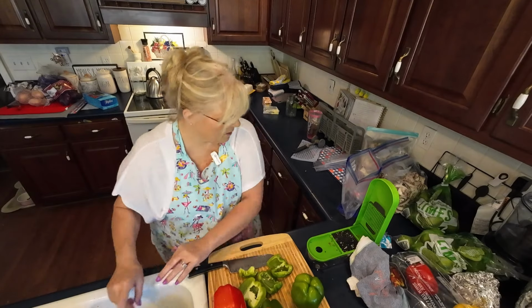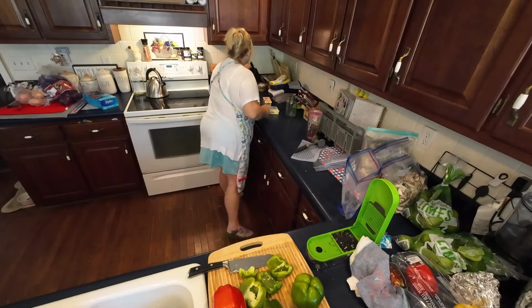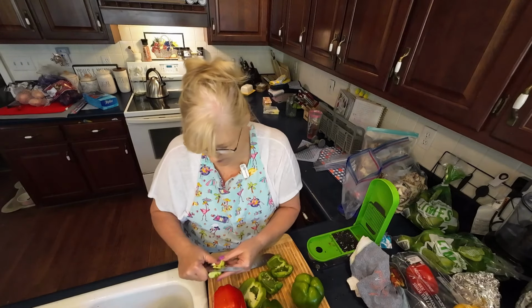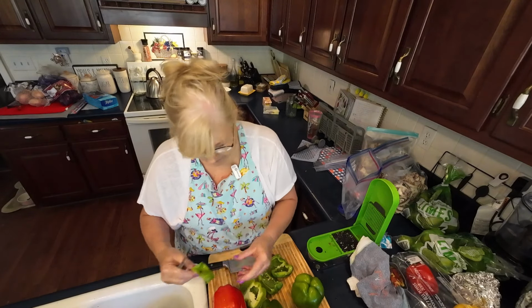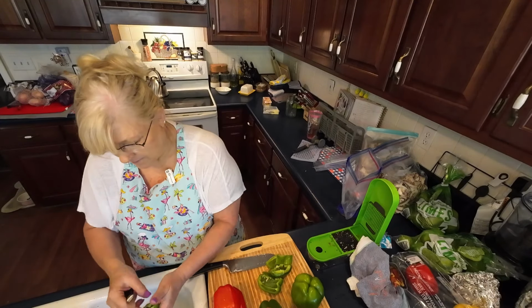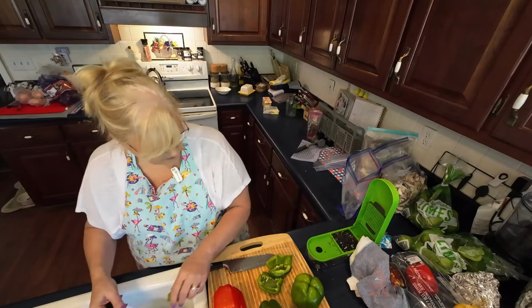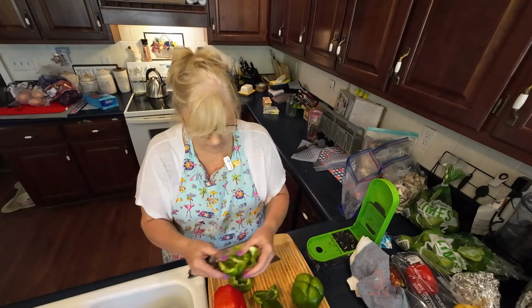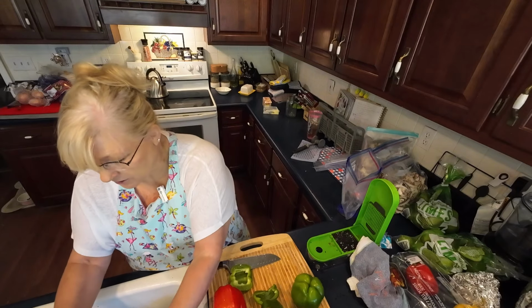I'm going to actually get a smaller knife. That one's too big. I'm going to go with this one. I saw somebody cut a pepper like that and said you didn't have to deal with the seeds. Well, I did. I didn't do such a good job.